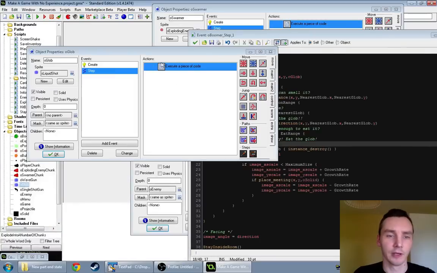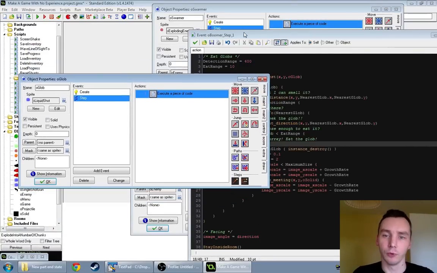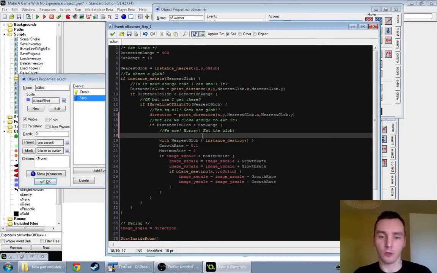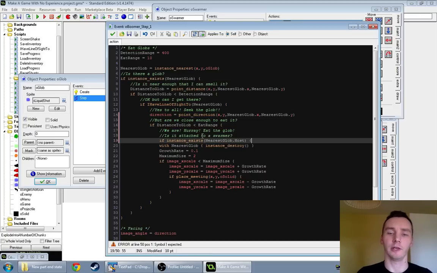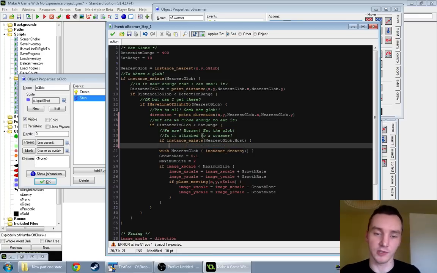We set that up. So, if we can get back to the boomer, when we eat a glob, we want to check if instance exists nearest glob dot host. Is it attached to a swarmer? And then we say, if the host exists, then we're going to eat that host.